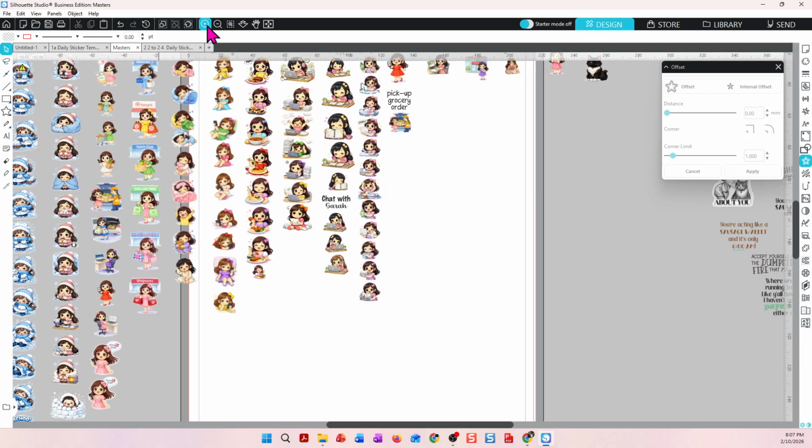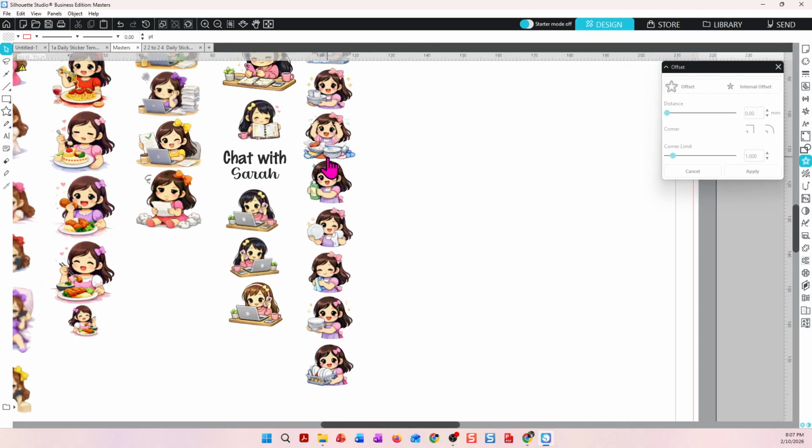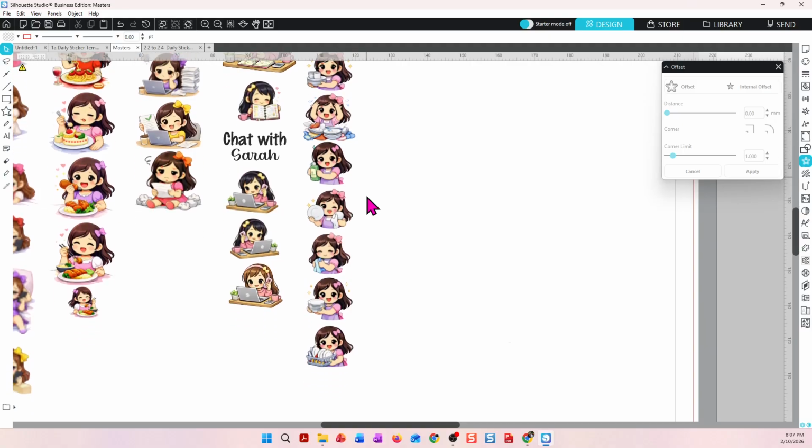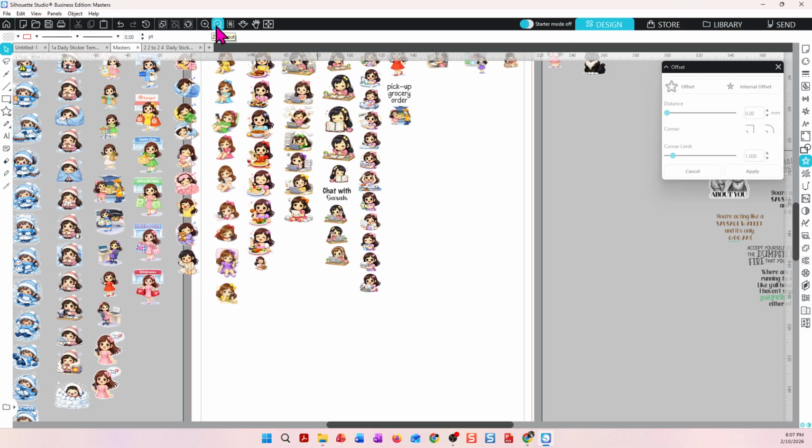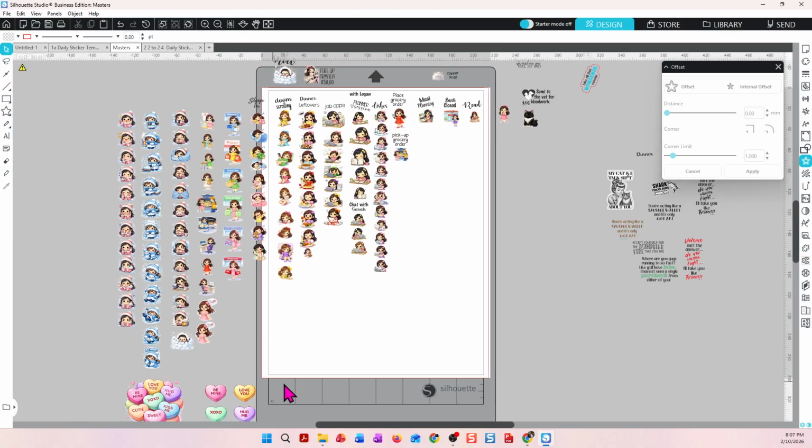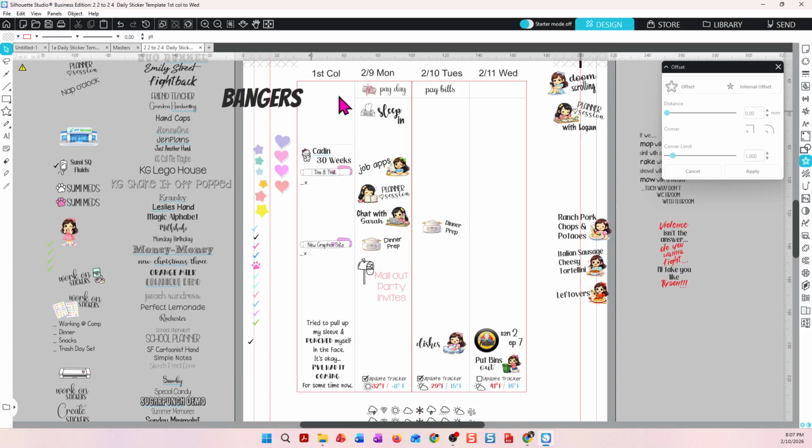So if I'm doing dishes, that way you don't have to have the same picture for every single one. You can do different pictures for different things, or different pictures for the same thing. So I'm going to back this out here. You can really kind of create anything that you want to go into this here.